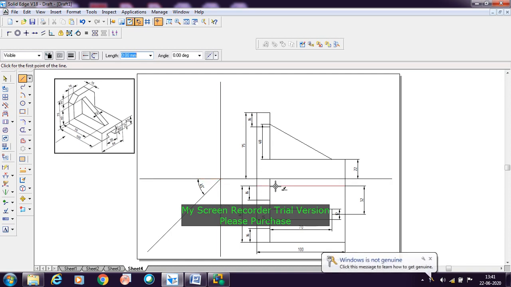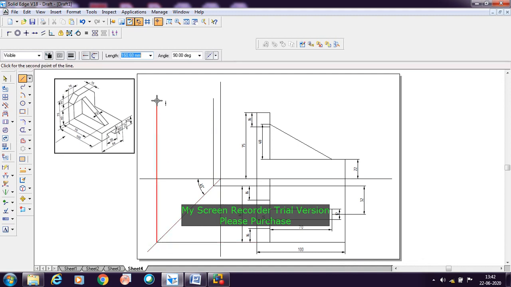So project the points from the top view until the XY line. Okay, first I'll be going with a boundary line here. And then you need to project it upwards, like how you did it in the side view method.